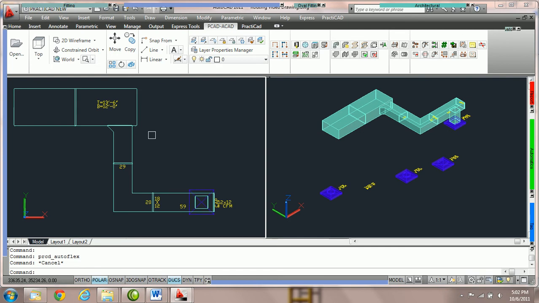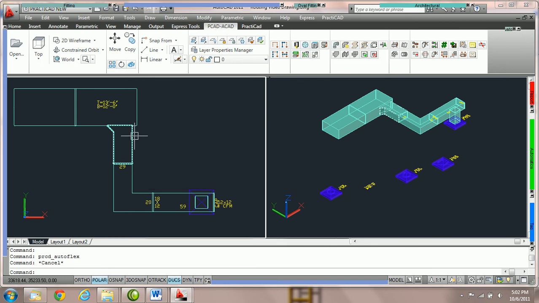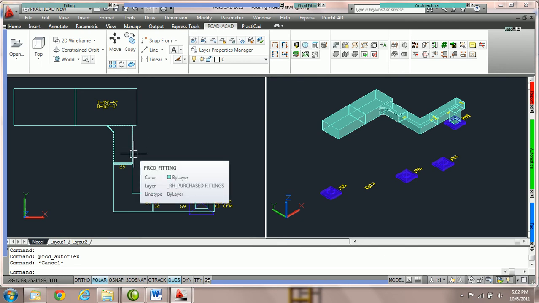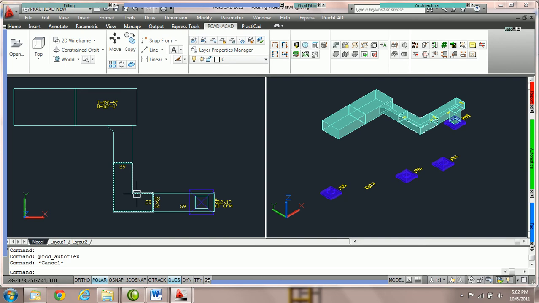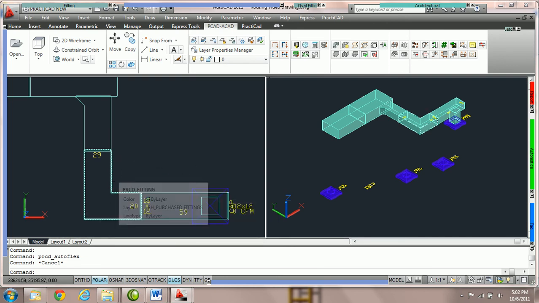Notice that PractiCAD has started to route the angled boot tap. In this particular route, we said to use fitting straights. So you can see it's adding fitting straights to the boot tap, and then it's maximizing the straights of the square elbow as well to make sure that we get a full length piece of duct at the end. So we have here, use default duct, yes. Use fitting straights, yes. And we have for a turn, the square elbow selected with minimal 4-inch straights.